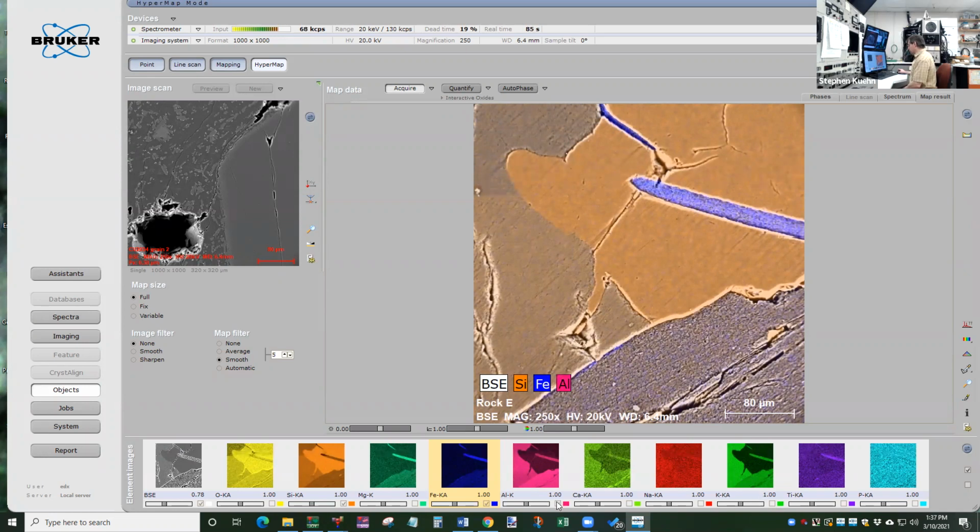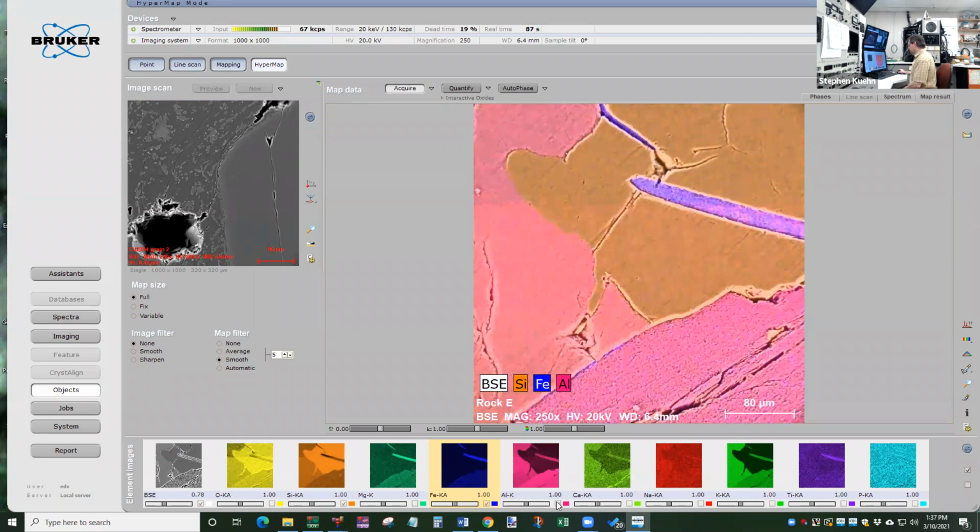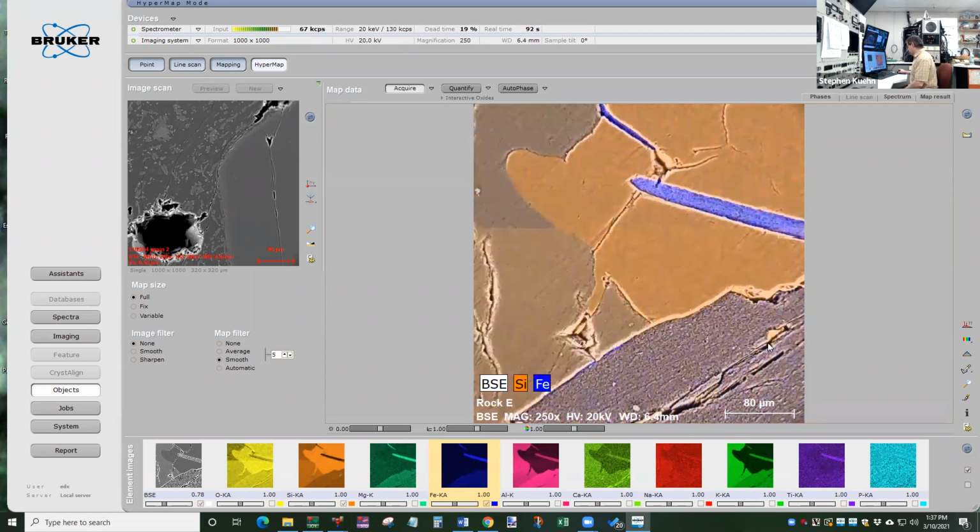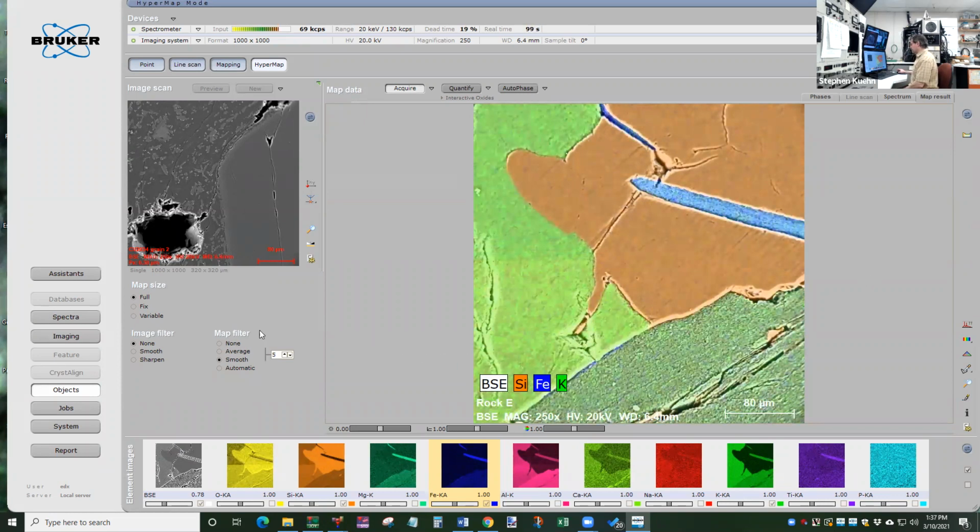We can do aluminum. All right, that might kind of work. So from this, we can see that we actually have at least 4 different minerals. The long, narrow one I thought might be the same as what was on the bottom, but they're not. So okay, we have 4.